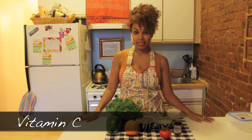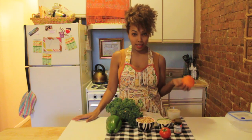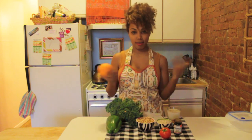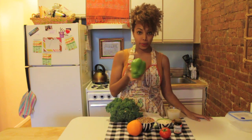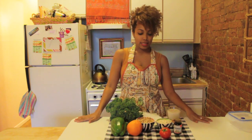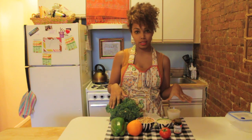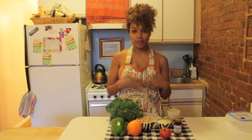Next we're going to talk about vitamin C, which is a little more popular. It's really important as an antioxidant — it helps protect our body and cells from damage from free radicals. You can find it in different foods; a lot of fruits and vegetables have vitamin C, especially citrusy foods like oranges, grapefruit, and lemons, as well as bell peppers and brussels sprouts. Even though water soluble vitamins are easier for our body to get rid of, we still don't want to take mega doses because it can decrease bioavailability. If you're supplementing, keep it around 100% of the daily value, but it's really best to get these vitamins from food sources.